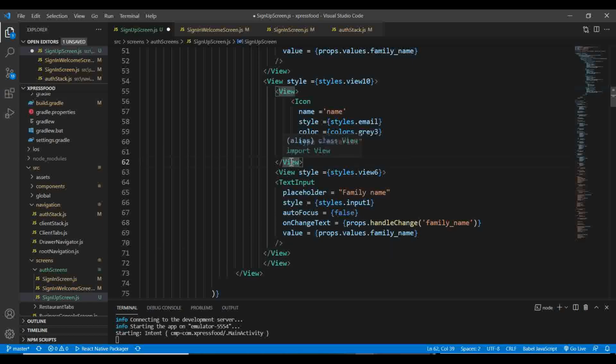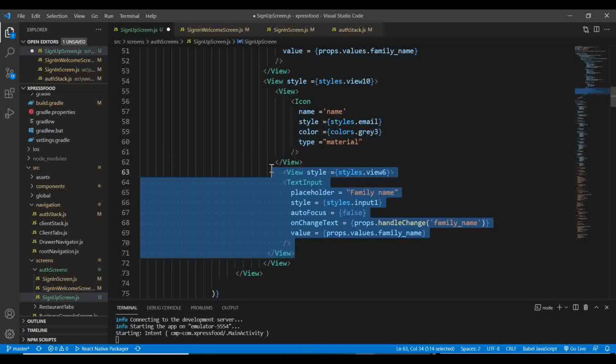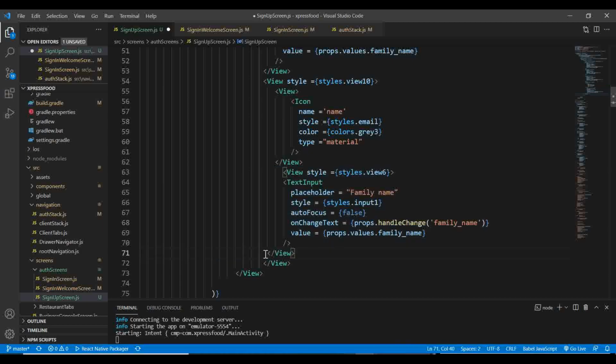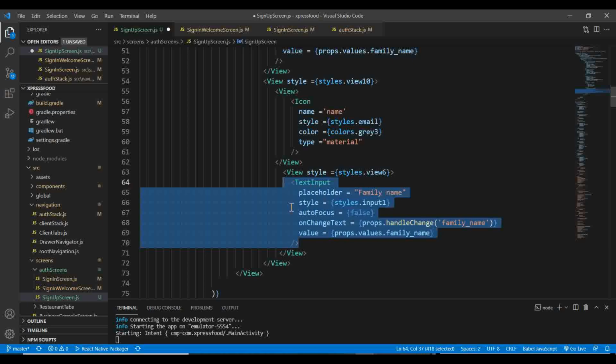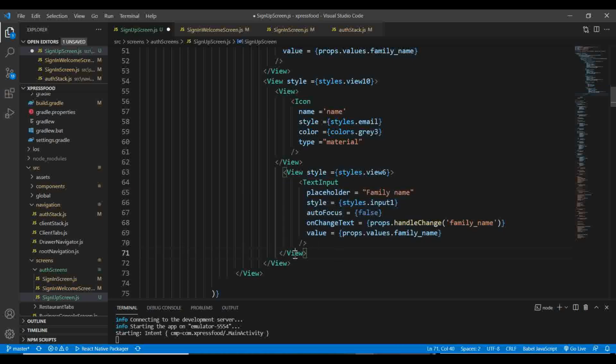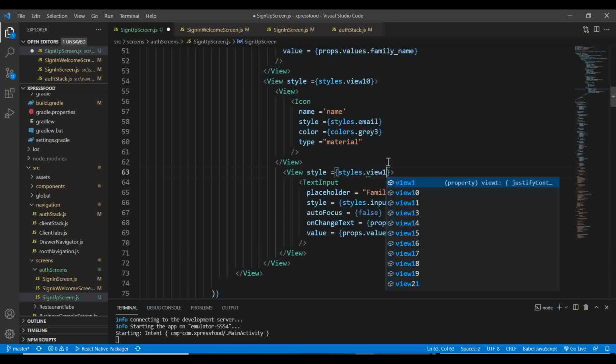So we have created that icon, and then I've pasted this view. I've just copied one of the text inputs, just trying to make it neat and easy to read. Yes, we have done this, but I have to change the stars. Instead of 6, we're going to put 11.